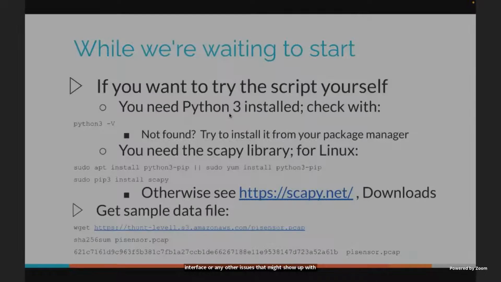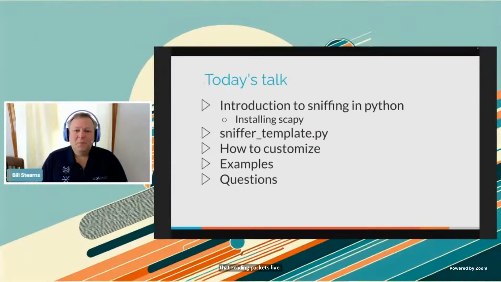So back to what's the point of today? We've got a slew of tools that will read packets, give you summaries of what's in those packets, show you particular fields, allow you to do all kinds of tasks.